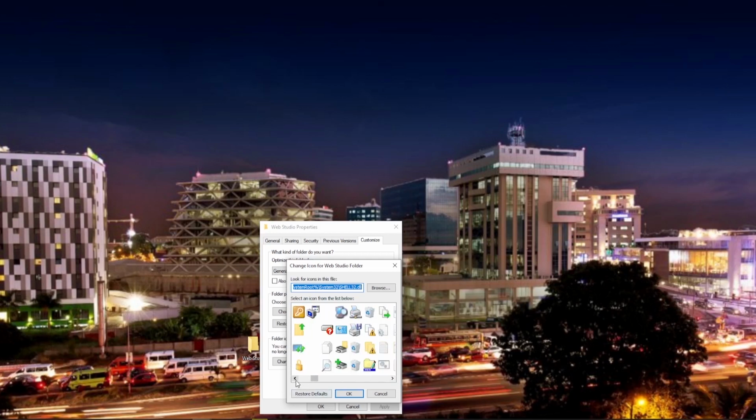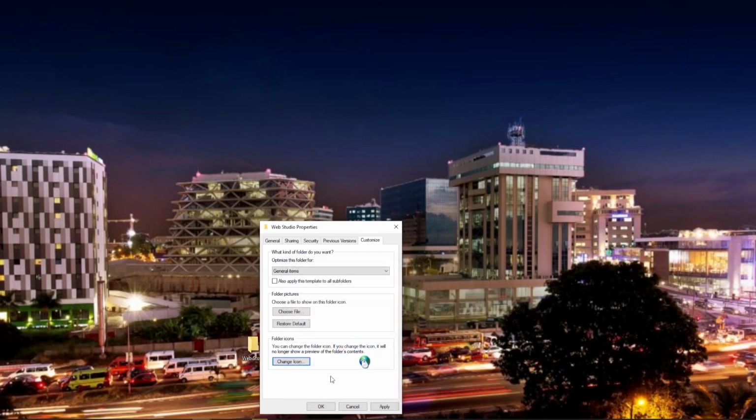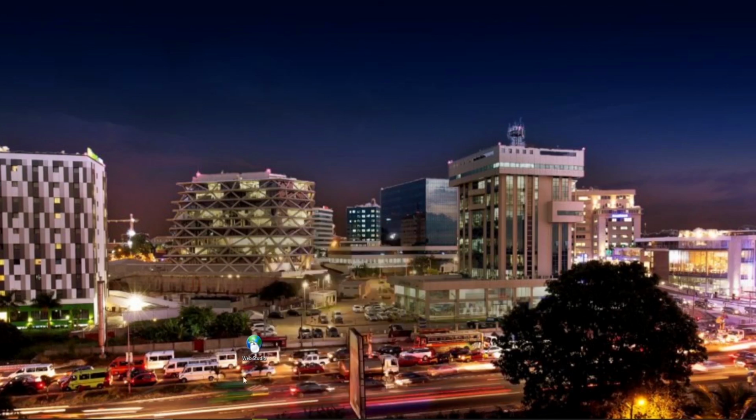Okay, we just passed one very nice one. Yeah, this one is cool. Let's use this one. Apply. Okay, so we now have our customized folder that is going to contain all of our web projects. Let's put it somewhere we can get to it very easily. Yeah, this place looks better.